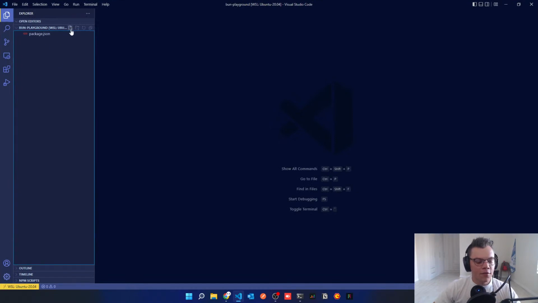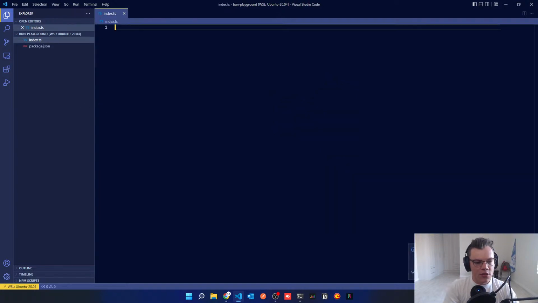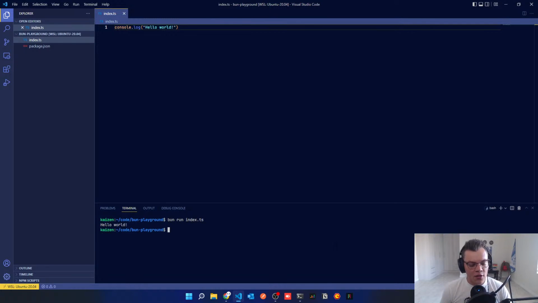Let's say you want to do index.js or .ts, because Bun can run TS files. If you just do console.log hello world, and you open the terminal and do bun run index.ts, then it runs the code. This seems a lot like Node, where you can just run code in files.